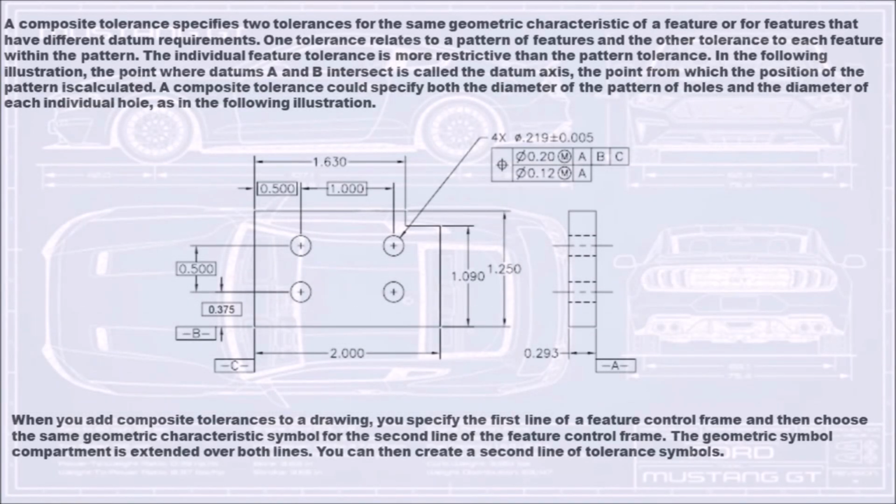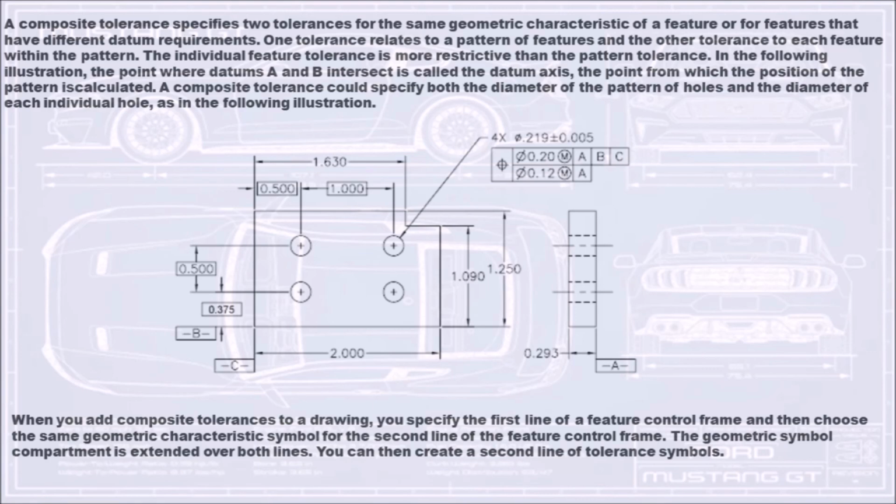What is a composite tolerance? A composite tolerance is indicated by two lines with a single tolerance of position or profile symbol. A composite tolerance is always applied to a pattern. In a composite tolerance, the top line controls position. It would control orientation also if there were no bottom line. The bottom line controls spacing between the components in the pattern and orientation of the pattern relative to datums. The bottom line never controls location relative to a datum.